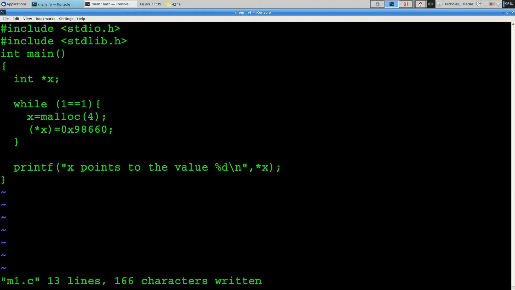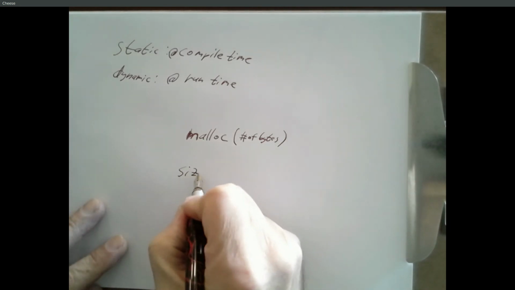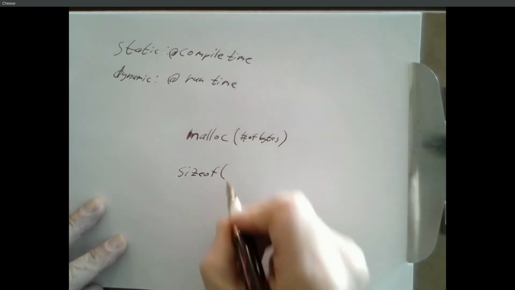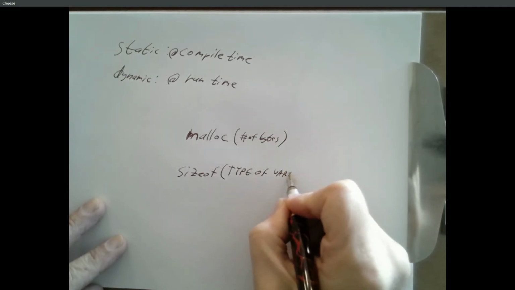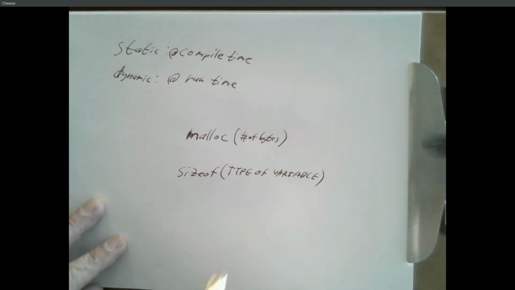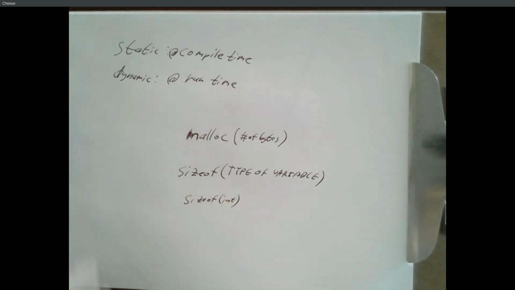So what we really want is however many bytes we need for an integer. And the compiler knows how many bytes an integer needs. It's got to know because it's got to set aside space for them when you say int x. So the compiler gives us the option of saying sizeof, parentheses, and this is a type of variable. So for example, sizeof int. And on this machine today, if I say sizeof int, the compiler replaces that with a number 4.